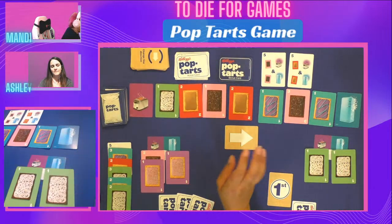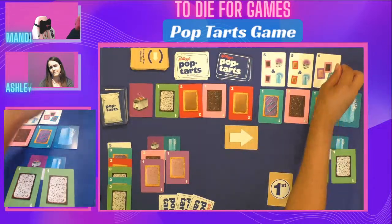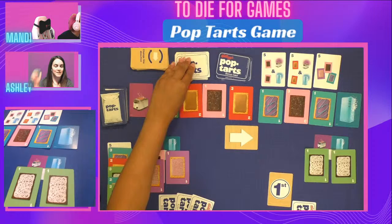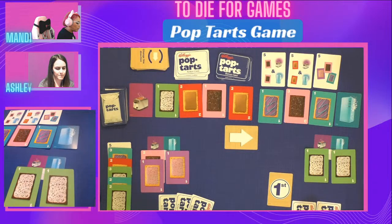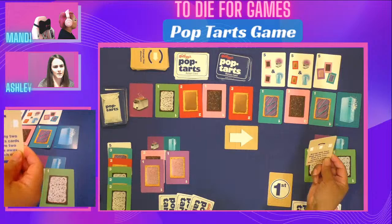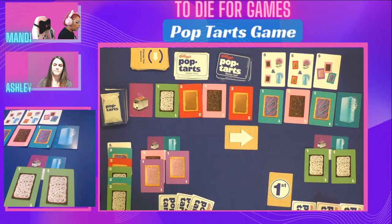I did the sliding of the things. Another one of these comes out, and wow, really unhappy that I just ate that Pop-Tart when I could have met that requirement. Cards for you. So yes, please. Let's do this one here. Okay. That's for everybody. That'll be number 2. Okay, yep, that's number 2. And this one here. Thank you. Everybody else, I don't know if you can see that. All right, so that's number 3.